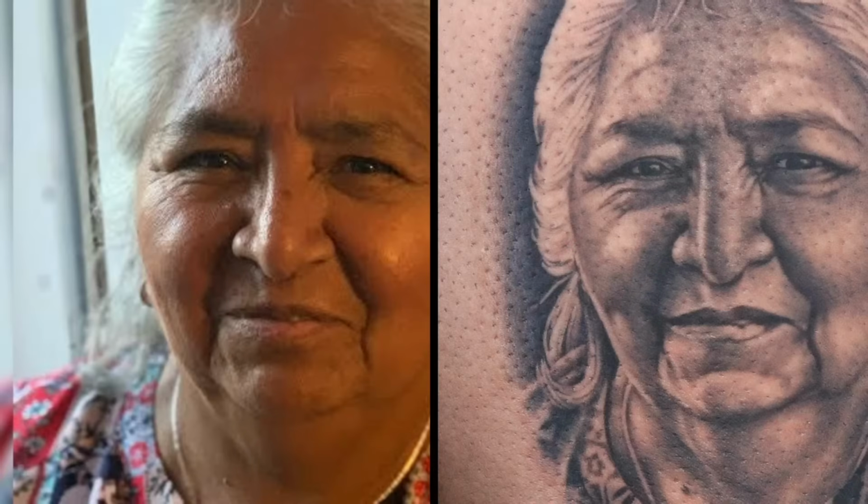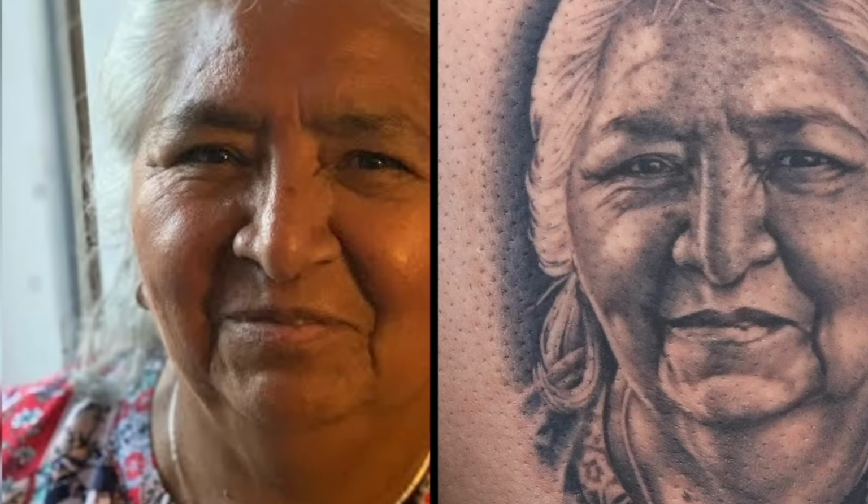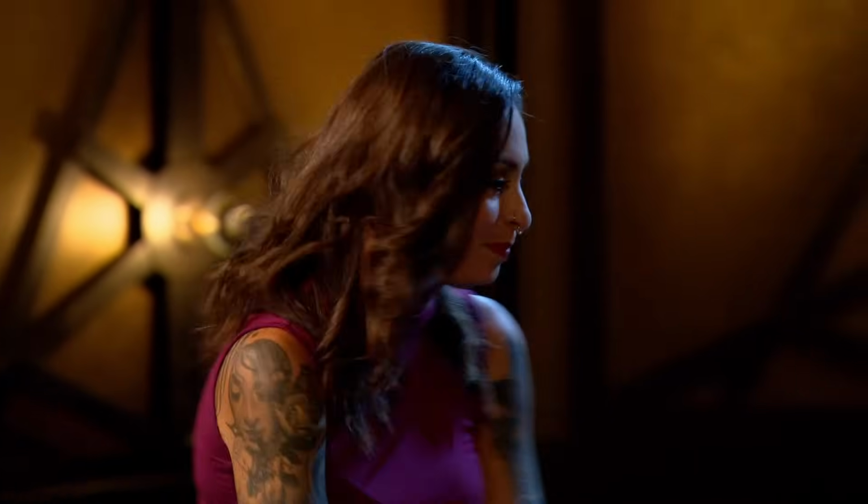A white hairdo like this is tricky, but the way you put the heavy black around the outside and leave a lot of negative and just a little bit of detail in it, it looks very believable. The silhouette shape of the hair is the only part where you miss it a little bit. But when I look at the picture and I look at the tattoo, I see the likeness. I think it's spot on. Thank you. You killed it. Thanks, guys. Thank you.